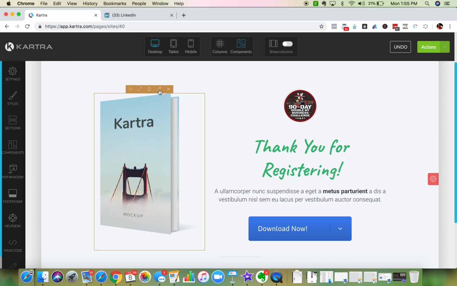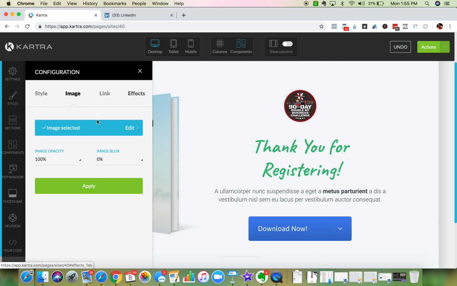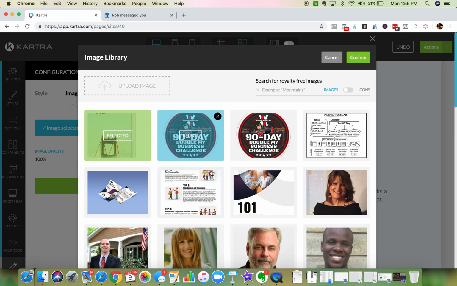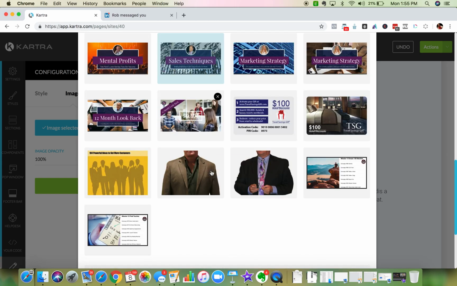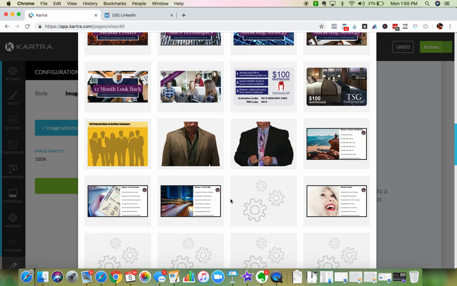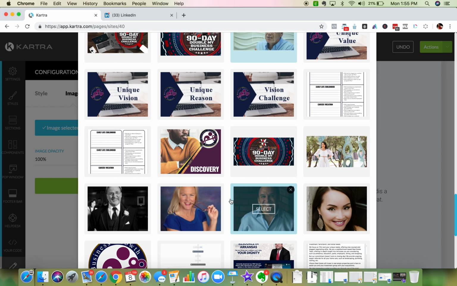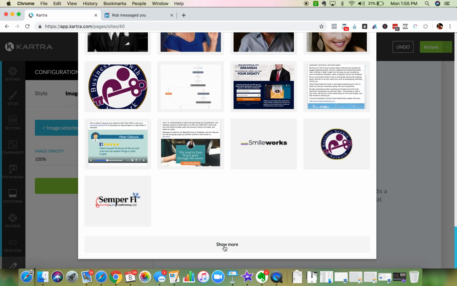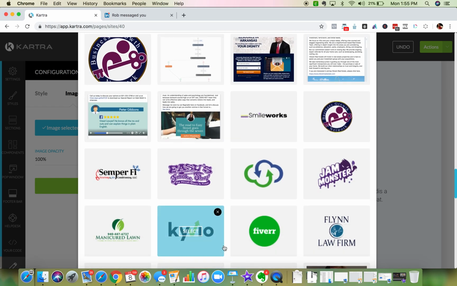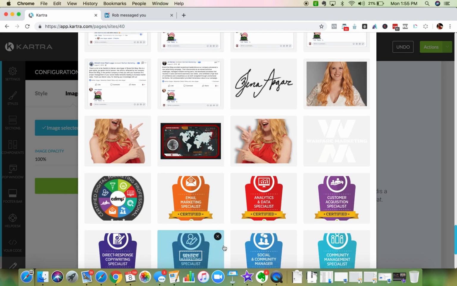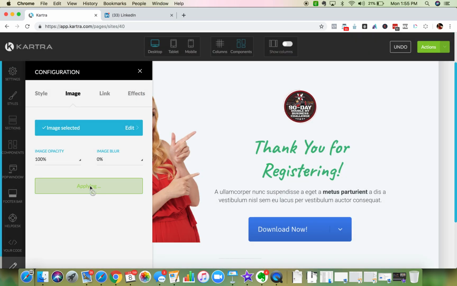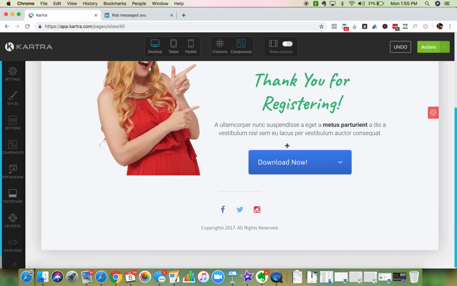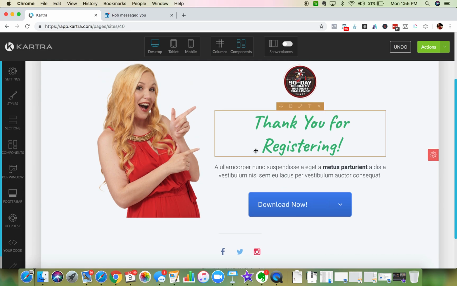So we have a picture over here. I obviously don't want it to say Kartra. It is a mock-up. So I don't think I have a see-through mock-up similar to that. So let's see what we've got going here. Again, keep this fast, with the things you have. What I do have is an image like this that points right there. I'm going to go with that one. Apply. So now I'm over here, shooting over there.